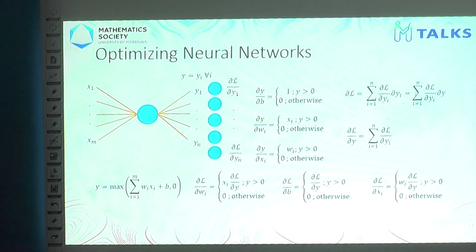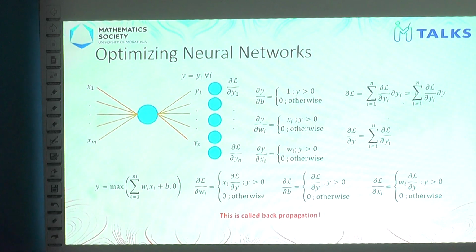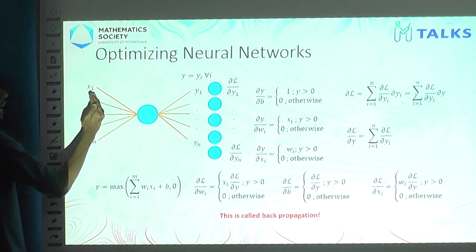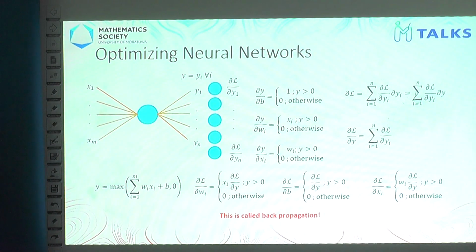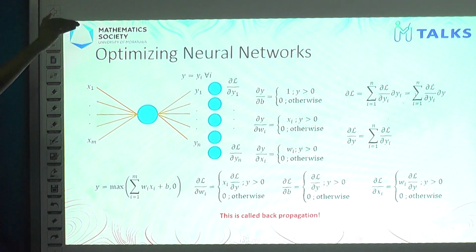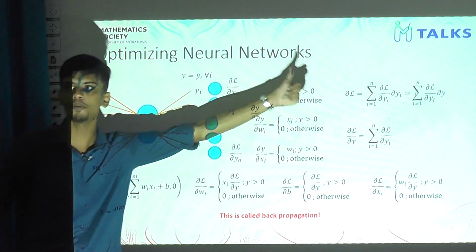This is nothing but backpropagation. Backpropagation is nothing but, once you have the derivative of one layer, using the chain rule you can calculate the derivative of the previous layer. Because when you calculate the output, you give the input and go this way to the output. Backpropagation gets its name because you start calculating the derivative at the end point, your output, with the derivative of the loss, and then you come forward to the previous layers. That's why it's called backpropagation. You start from the back and come to the front.